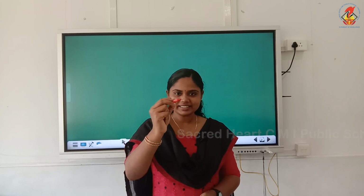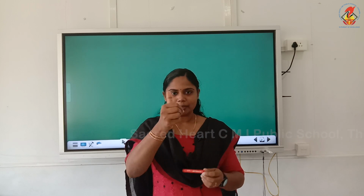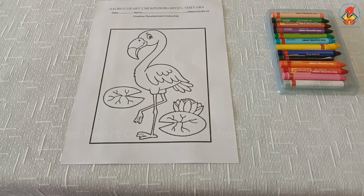Children, when you color a picture, hold the crayon using these three fingers, that is thumb, pointer and the middle finger, like this. The thumb, pointer and middle finger. Now, let us move on to coloring.